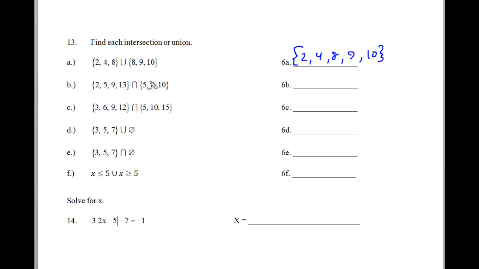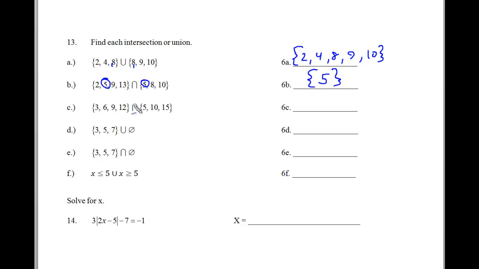Now the intersection of these two groups right here is going to be just 5. Because this is the only thing that they have in common. Even though these both had 8s in them in the union right there, that union, you don't have to write it twice. And if you write it twice, that will be a bad thing for the test. The set should be each element of the set, but no duplicates, please.